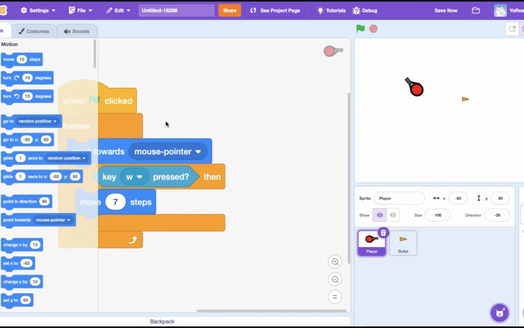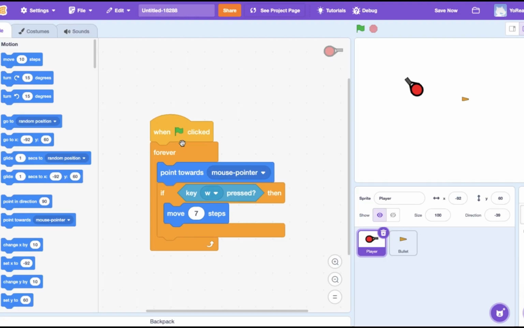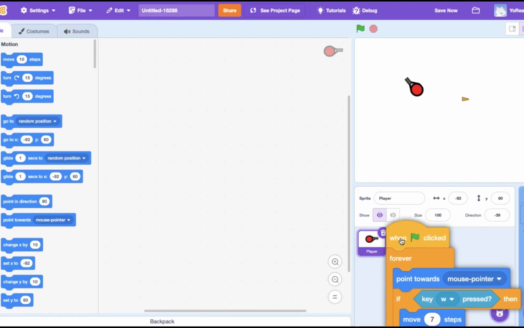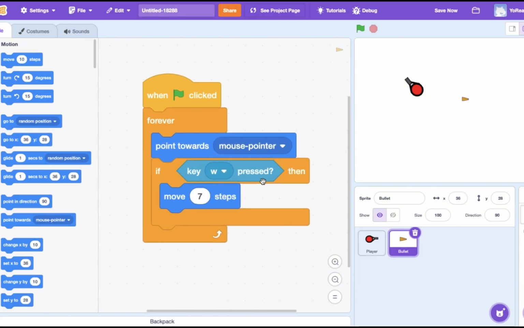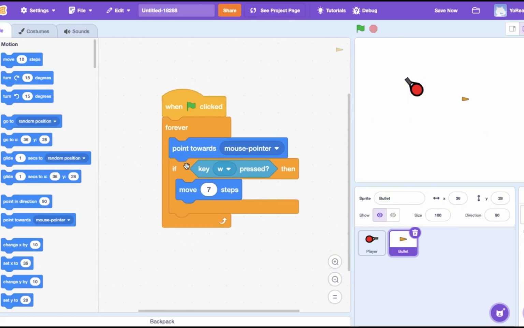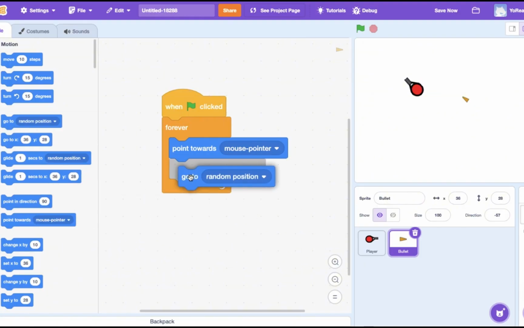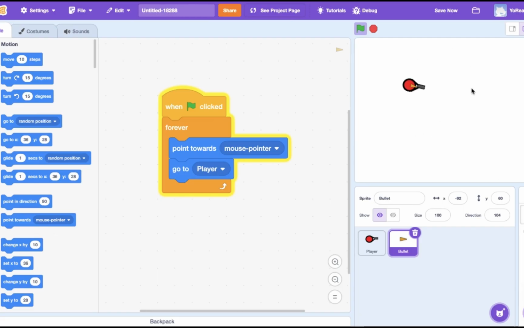And we're going to go back to the player right here. What I'm going to do is drag this whole script and drop it onto the bullet. So the script will duplicate inside the bullet, and it should forever point to the mouse pointer, the way the player does. It should also forever go to the player, so you can see now it's pointing towards the mouse pointer, and it's forever stuck at the player.